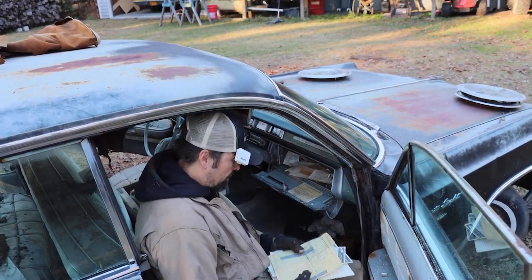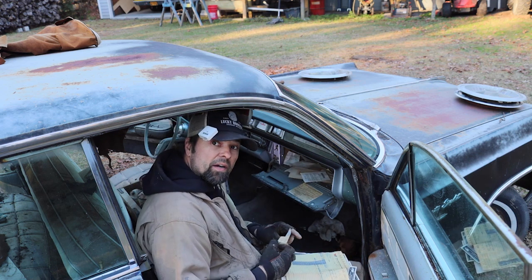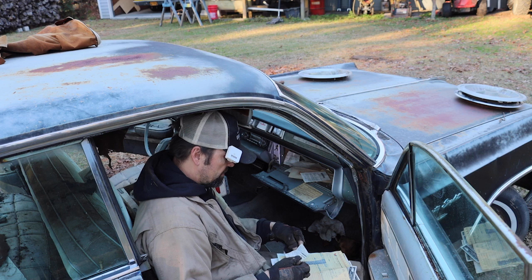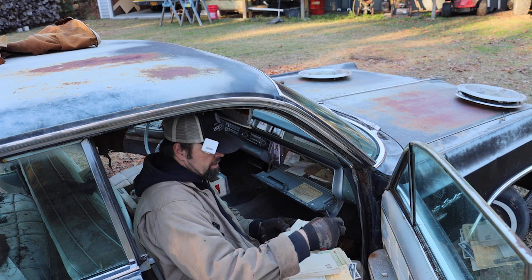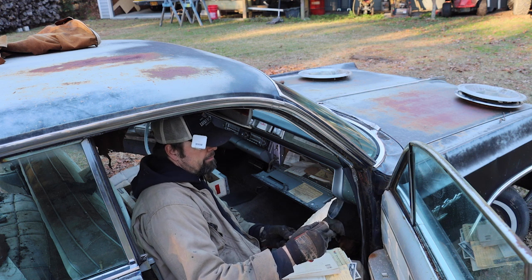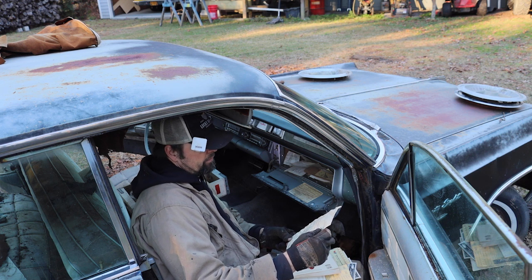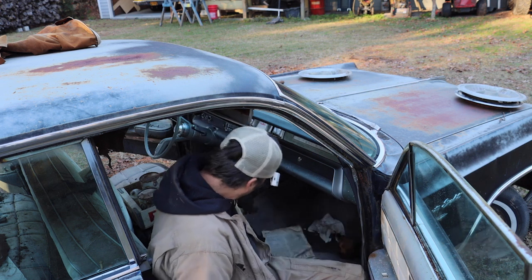So since I can't get this thing moved, I was just kind of going through the glove box, looking at all the paperwork that was in it. Sometimes you could go in these glove boxes on these old cars, and you could find the titles on these things. I've done that once or twice. And I see somebody's been digging through this car because the back seat was already just loosey-goosey. I don't know if they got in the trunk. I was hoping to get... Oh, look at this. The factory options sheet. So this thing came from Massey Motors Incorporated in Kinston, North Carolina. That's cool. Backup lamps, electric windows, Skyrocket engine, the L74. Oh, it's for a lawnmower.